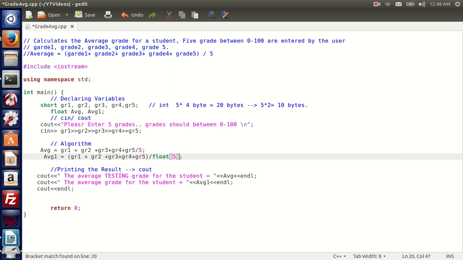It will cast this to a float, make it 5.0, and then an integer over a float will give me what? A float. But an integer over an integer equals an integer, and this is just documentation.